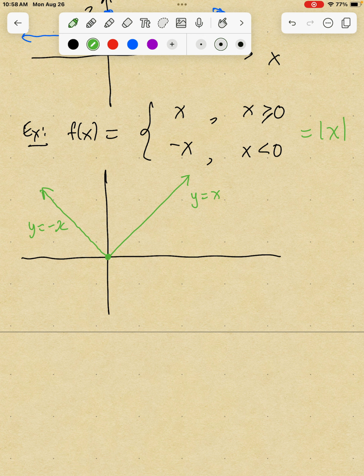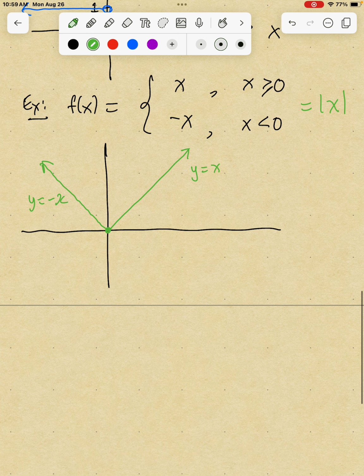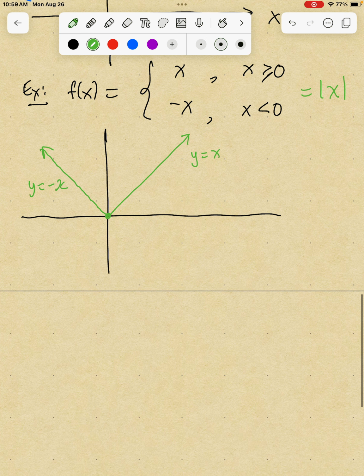That's what the absolute value is. When x is greater than or equal to 0, it doesn't change the function, but when x is negative, you multiply it by negative 1. So the function f of x equals the absolute value of x can be written as a piecewise function. This is important, and it's usually used to deal with absolute values. You split it up depending on whether the inside of the absolute value is positive or negative. So that's an example of a piecewise function.